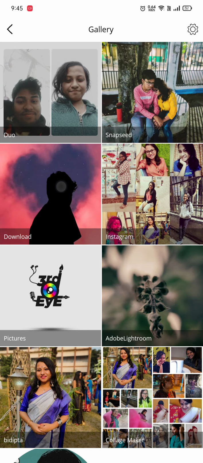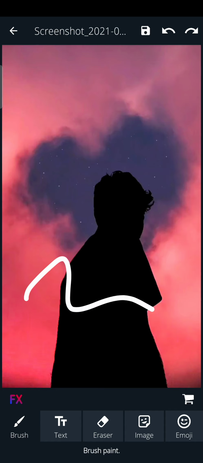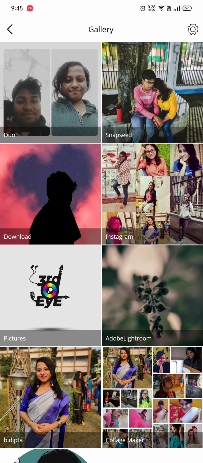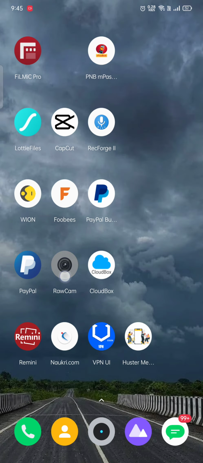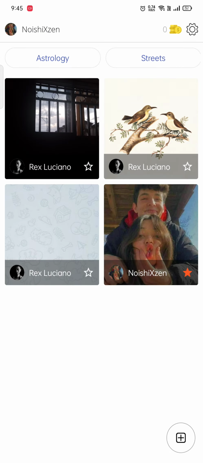There is also an inbuilt editor, so you can customize your photos from this option menu. You can edit easily with a brush and tools. You can save it, but the problem is that when you continuously click back, it's directly annoying. But forget about that. You can see it's a neat UI.